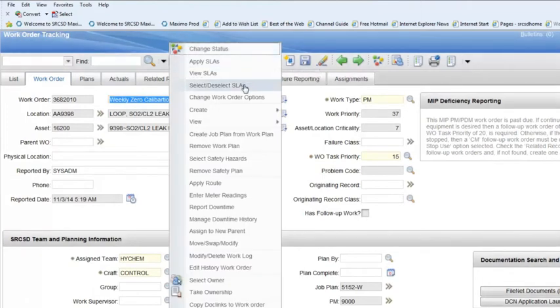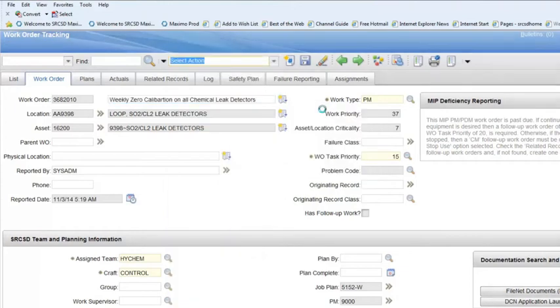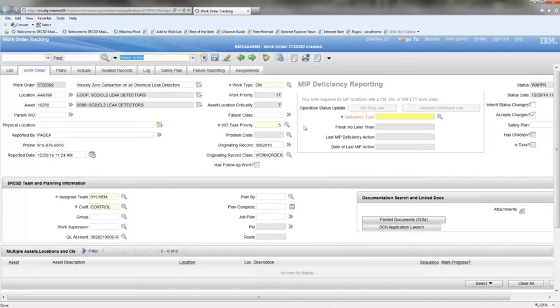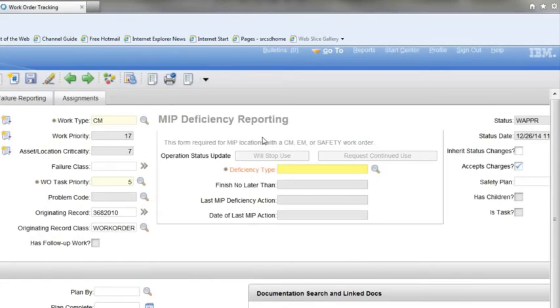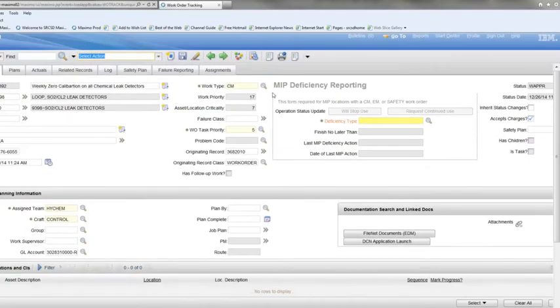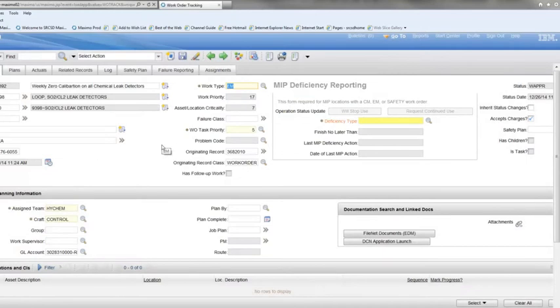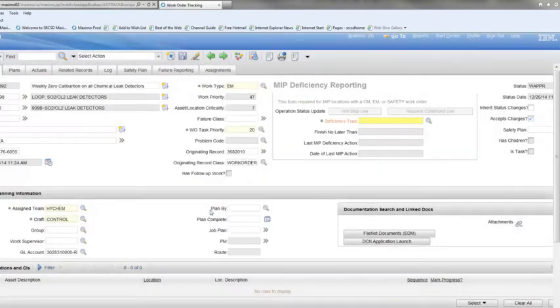You do that by going to the Select Action drop down, Create Follow-up Work Order. The follow-up work order will have this new box here called MIP Deficiency Reporting. Because they want to continue use of the equipment, they will make this follow-up work order an EM. They will give it a task priority of 20, and then they would have to select one of the deficiency types.